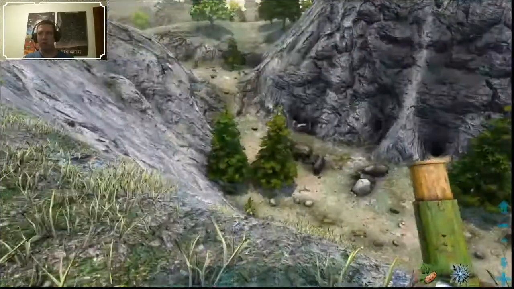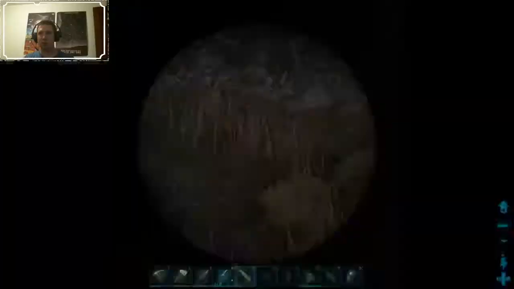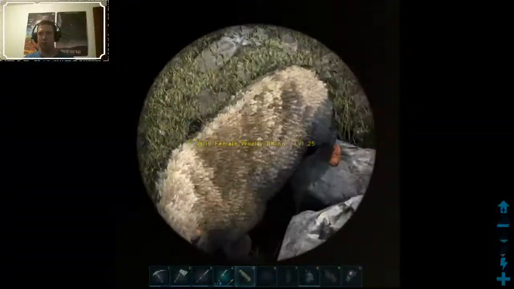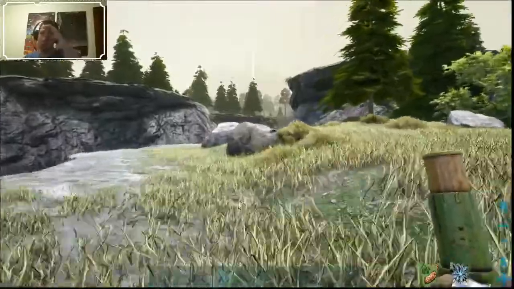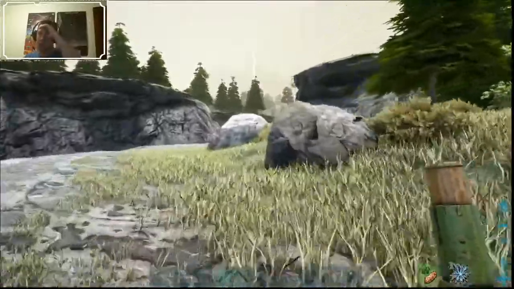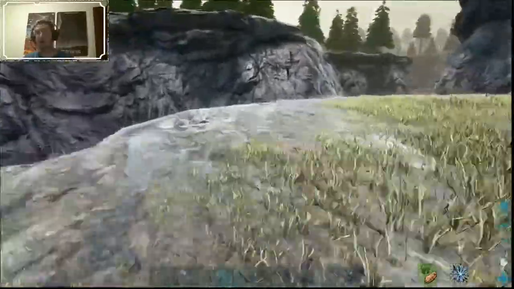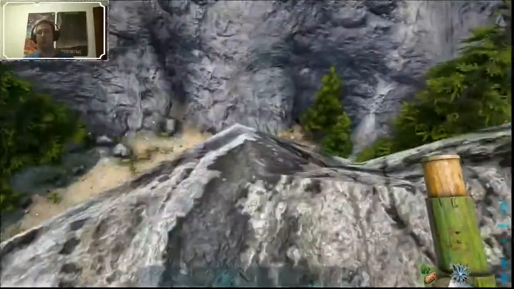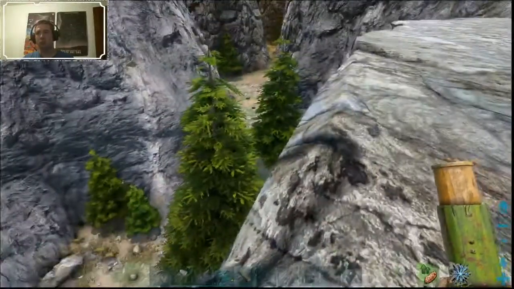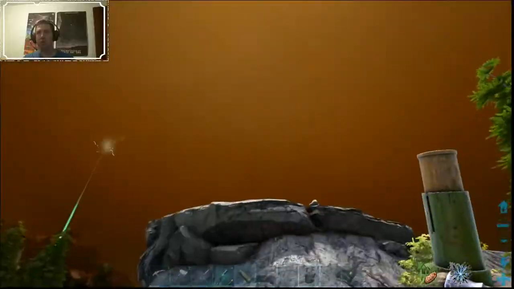Hello, Zero. Welcome to the stream. Level 20 mammoth. Some low-level rhinos. Something in my eye besides my finger, my thumb. Oh, I think we're gonna go from cold to hot here.